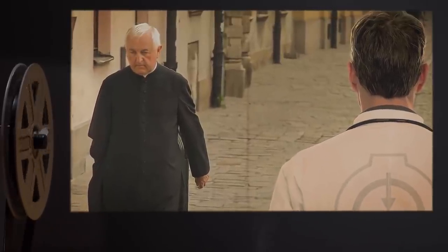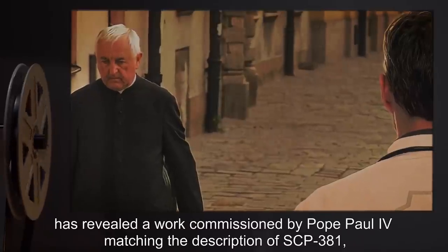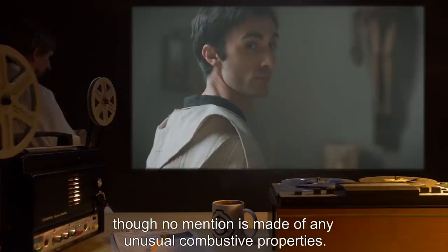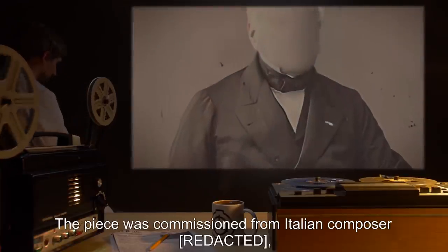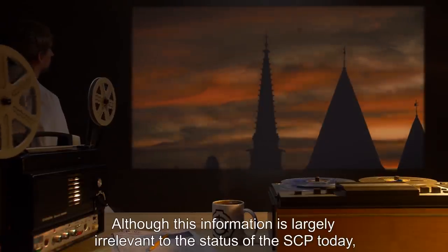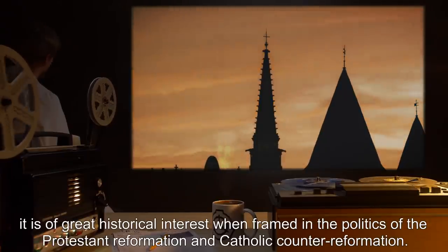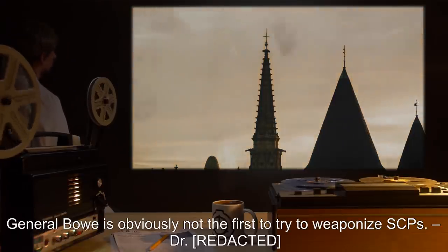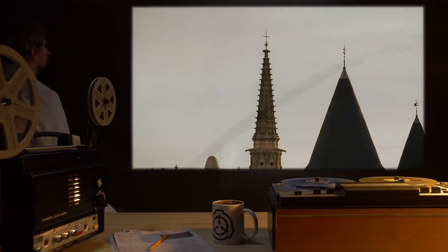Addendum 381-1: Research in the Vatican archives by Dr. [R***], with the help of Cardinal [R***], has revealed a work commissioned by Pope Paul IV matching the description of SCP-381, though no mention is made of any unusual combustive properties. The piece was commissioned from Italian composer [R***], who notably vanished after he [data expunged]. Although this information is largely irrelevant to the status of the SCP today, it is of great historical interest when framed in the politics of the Protestant Reformation and Catholic Counter-Reformation. [Dr. R***:] General Bowie is obviously not the first to try to weaponize SCPs.